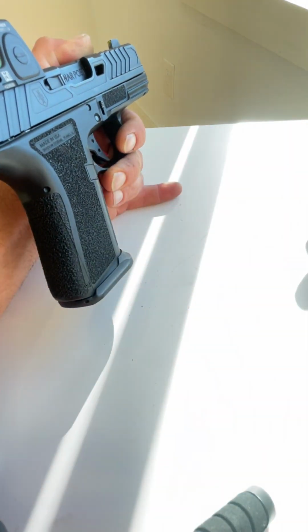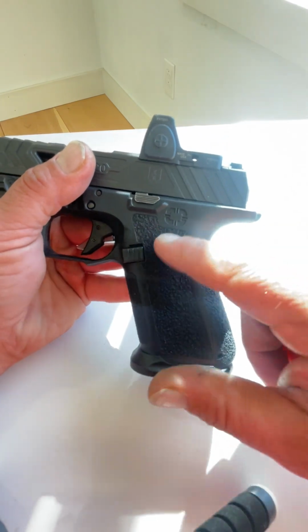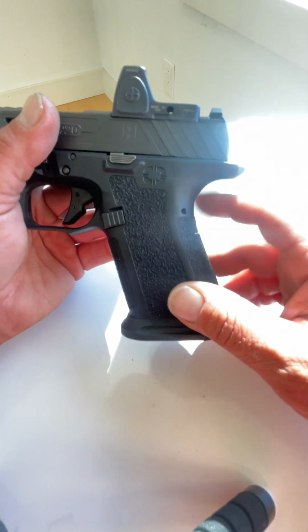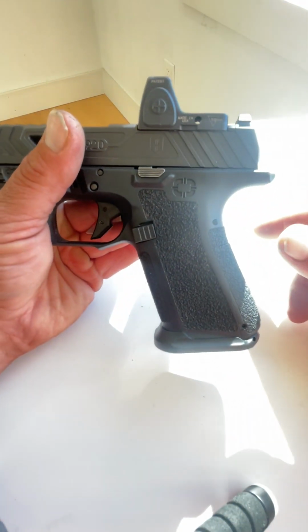The texture, when I get a Glock, I usually have to stipple it a little bit. I don't do anything crazy. I just make it a little rougher. Well, this, I didn't have to do anything to. This is perfect. This is exactly how I stipple. So good on them for that.